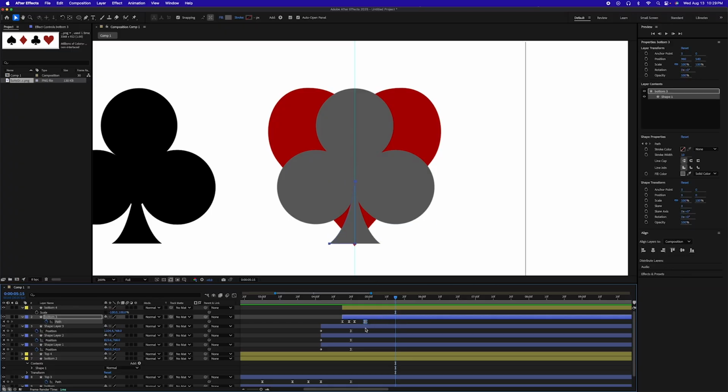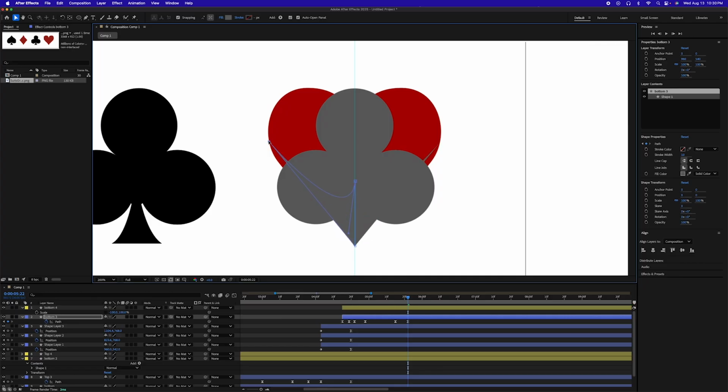So let's go ahead and copy and paste that keyframe so that way there's a hold. It doesn't go anywhere. And then we're going to start our animation. So click on this vertice, that's going to become the bottom of the heart. Hold down Shift so it goes straight down. This is going to become our side of the heart, and this is going to become the middle top of the heart. So you see we have these handles here. Hold down Shift so it goes straight down. Grab that handle, and that's going to become our arc on the top.